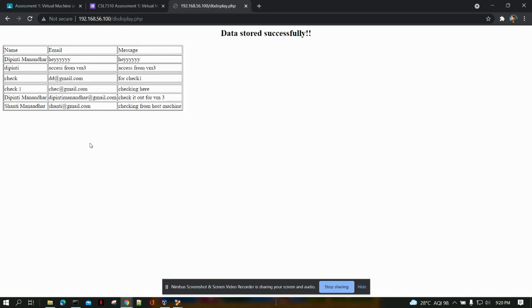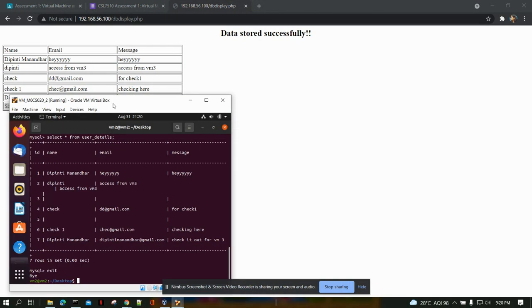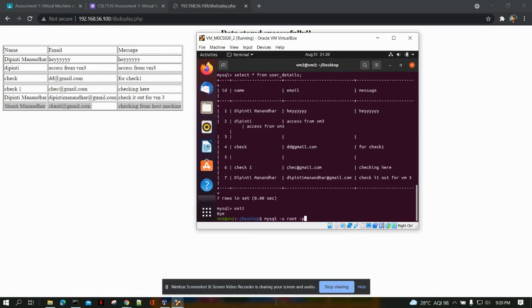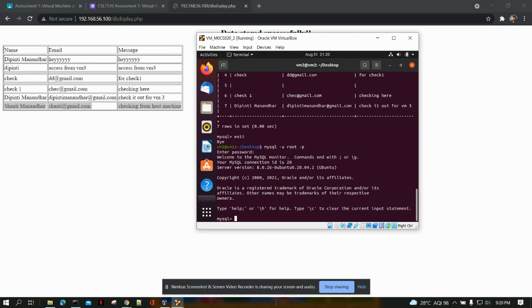Let's submit it. Here we can see that the data that we have just entered has been successfully stored in the database. So let's check it out again from virtual machine 2. Use Legion, Legion is my database.